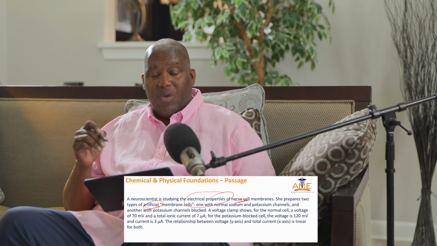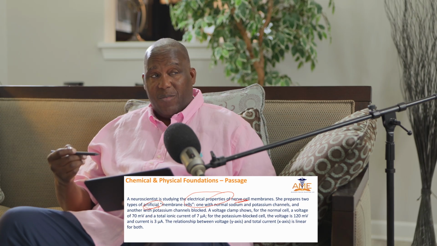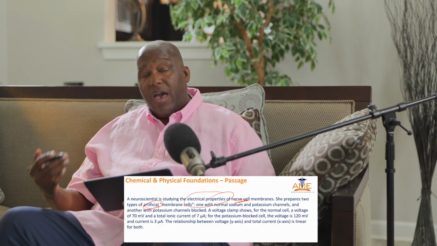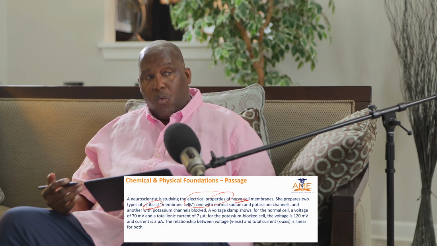Interesting. So first of all, this intimates that we're going to have a graph somewhere, but without even seeing the graph, we have an understanding of what's happening between voltage and current, that there's a linear relationship, which is interesting, right? In terms of how it's being applied here. The other piece that we note is that we have some quantitative data now being provided to us in this sort of research passage. So let's see how this comes out in the questions.